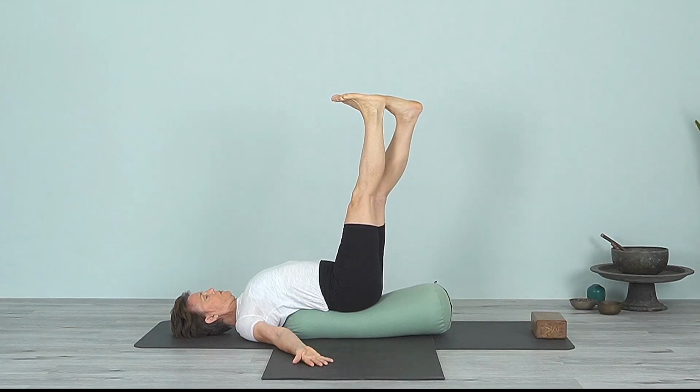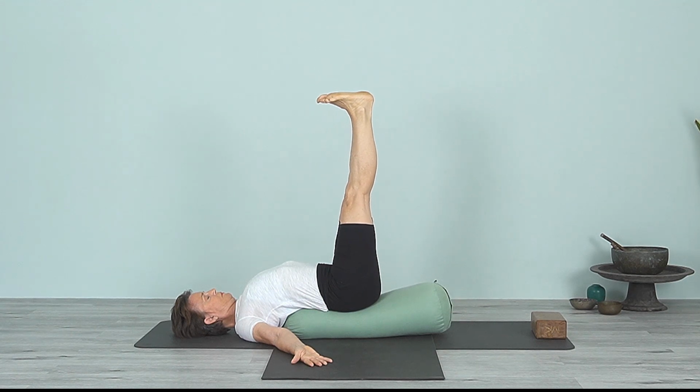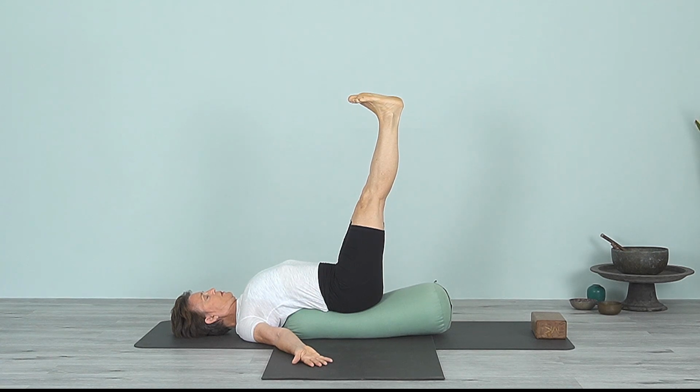And then inhale, lift up. Feel the weight on the back of the pelvis as you descend the femur bones into the hips, and feel the weight on the back of the pelvis. Lift the chest. Begin to observe your breath.